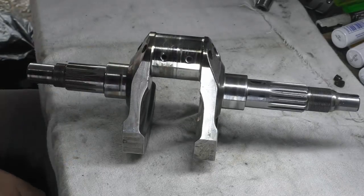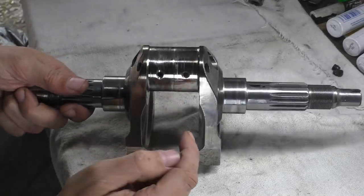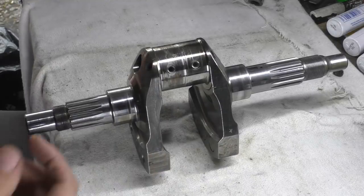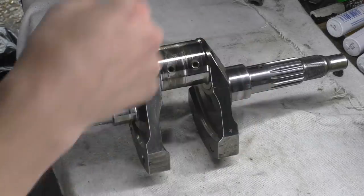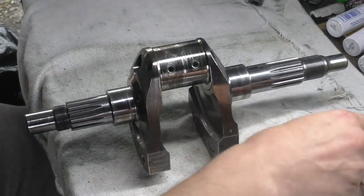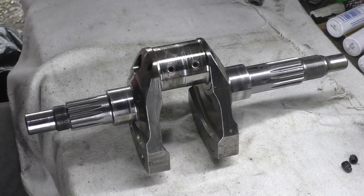It's hot because I had to heat up this region. You can see there's some discoloration there. We'll live, I'm sure we'll get over it. But you've got to take note when you do these things of what you've done to it yourself. So I just heated up these two regions. Why? Because there are these two set screws. This is the blanking off for the oil galleries, and that's one of the things I want to talk about.